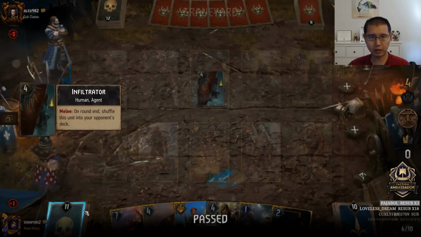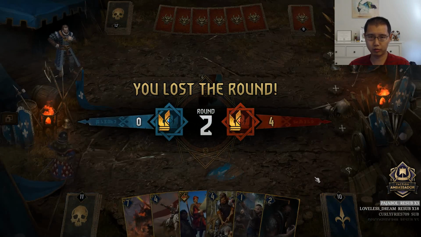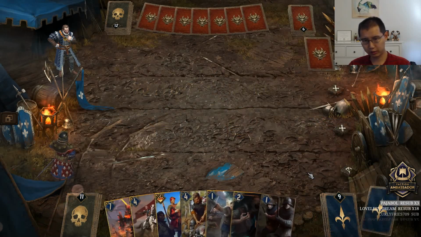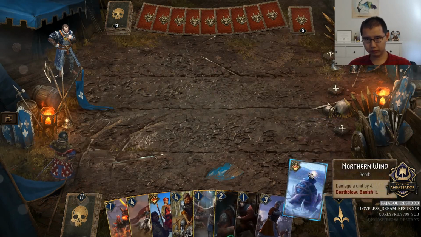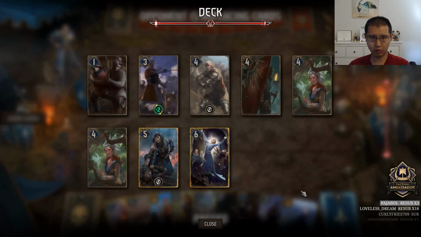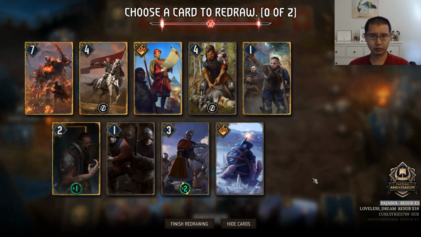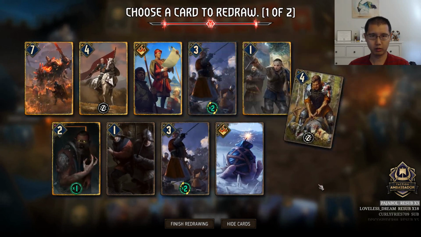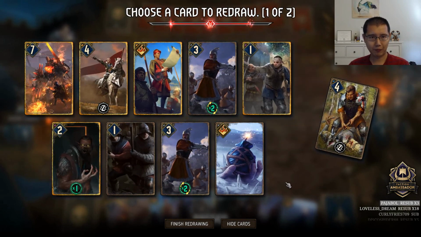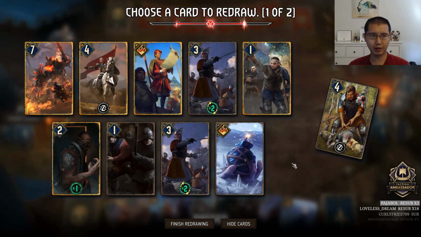Infiltrator is annoying, but it's not as bad as like an Arbalest, which would delete one of our commandos. Would be worth 4 carryover for sure. I say for sure, but maybe not. Maybe we don't even draw into our Pavetta. Okay, this guy's super bad. I don't think we're gonna need this. We have the Anseus for his Mangonel anyways.